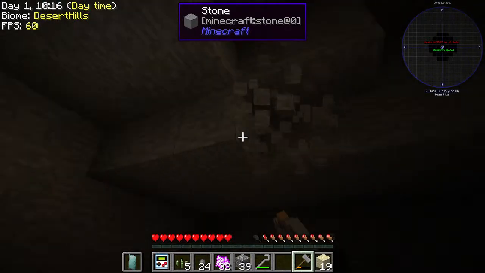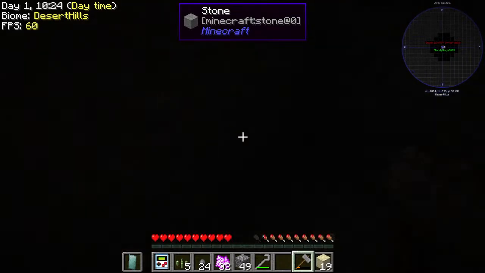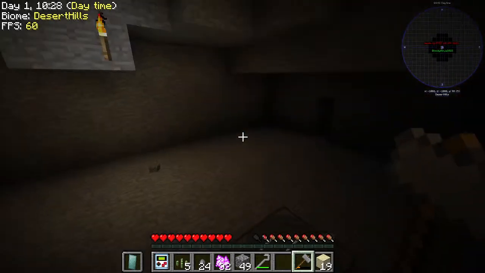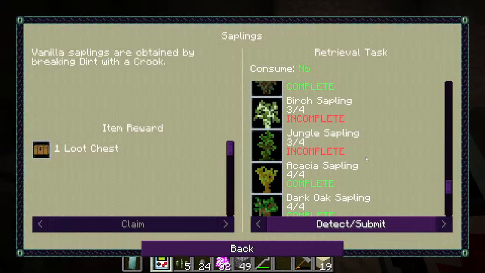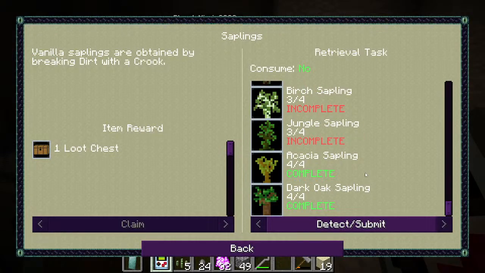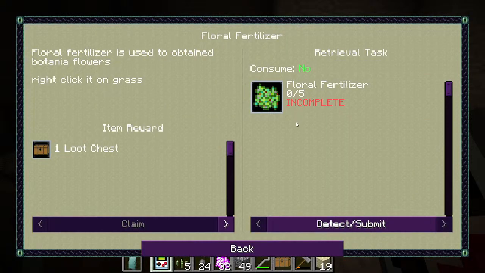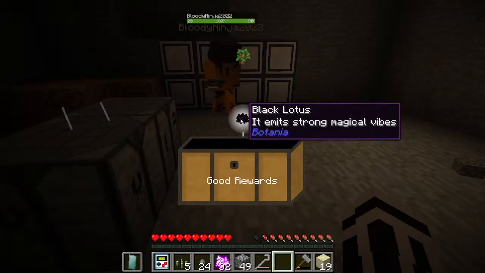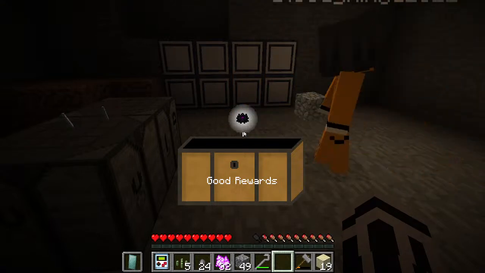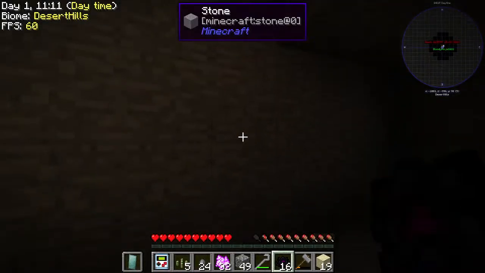I gotta upgrade speed. Two of them. You got speed upgrades? I got speed upgrades. Birch saplings and jungle saplings. Yes. Birch and jungle? Yeah. There you go. There we go. Yeah. That works. What'd I get? Black Lotus. Nice. It gave a strong magical vibe from Botania. Nice. I got 16 of them. Wait, did these light up? I don't know.